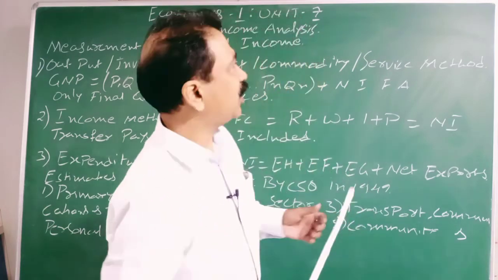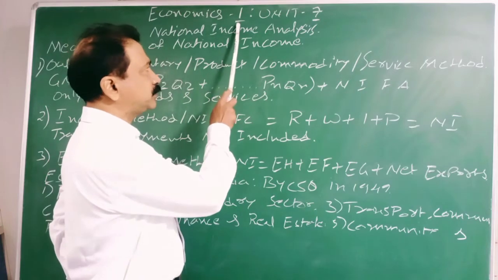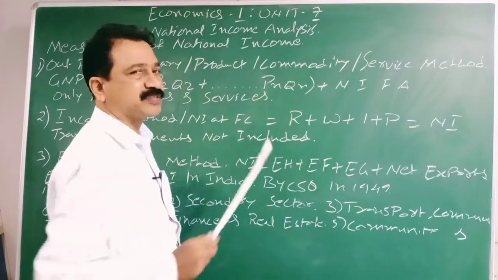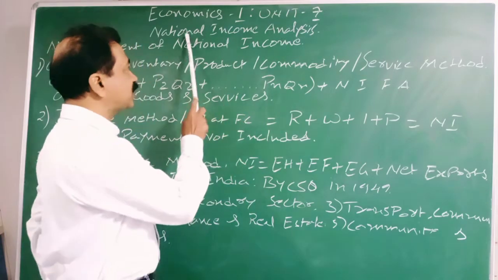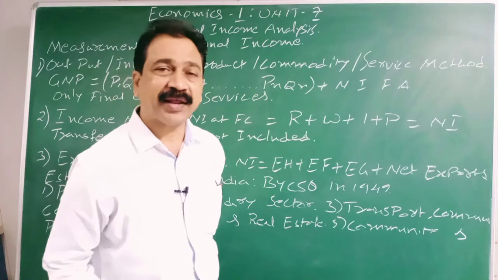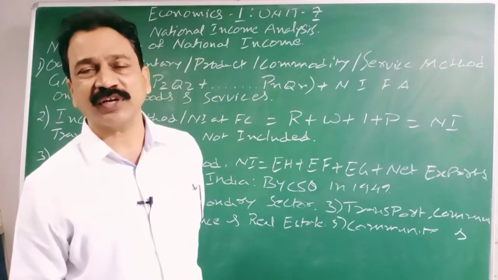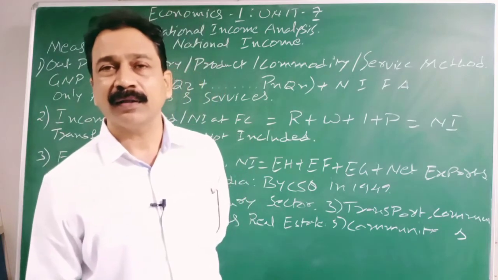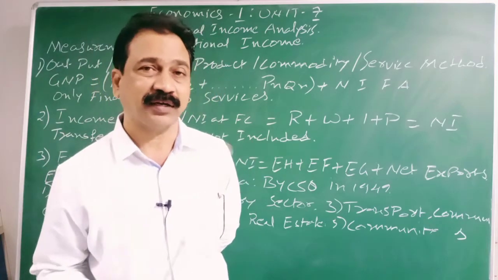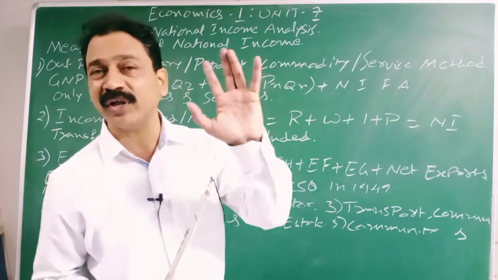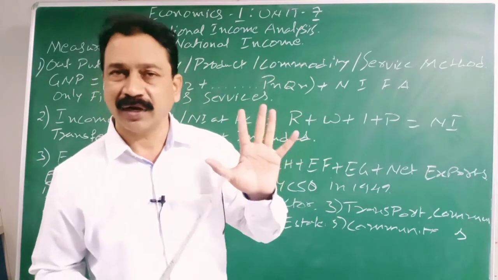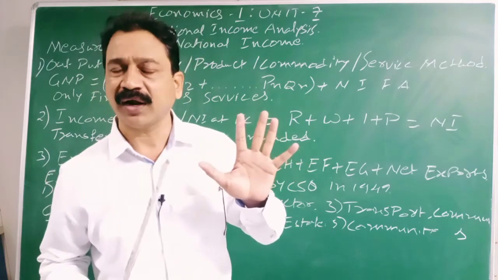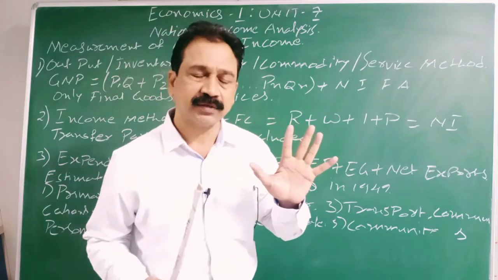Today we are studying economics first year, unit 7, that is national income analysis. In this national income analysis, we have seen mainly different concepts of national income. Till yesterday we completed main concepts. They are around 10. Out of 10, I told you 5 are very important. Let me repeat them again. I hope you do remember them, because still I want to. And I like to tell you again the differences.